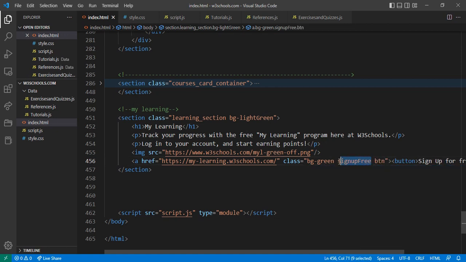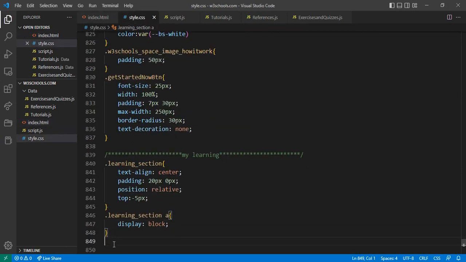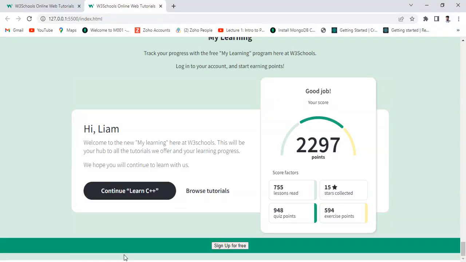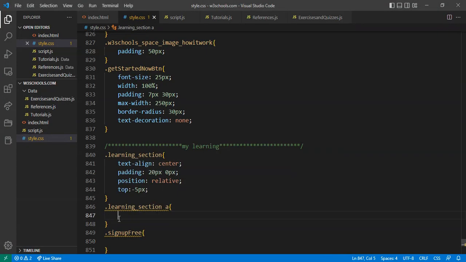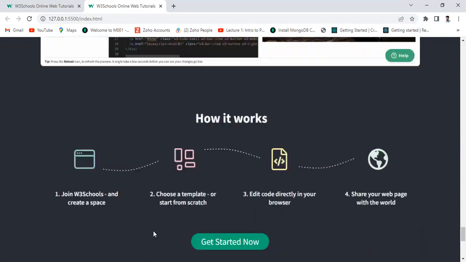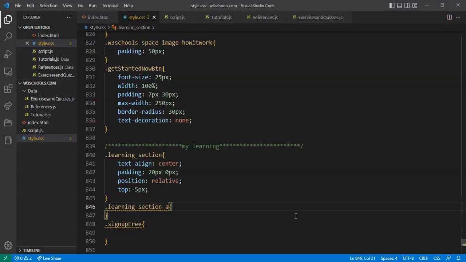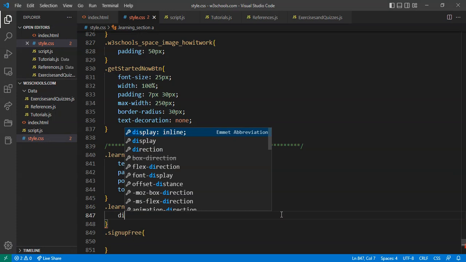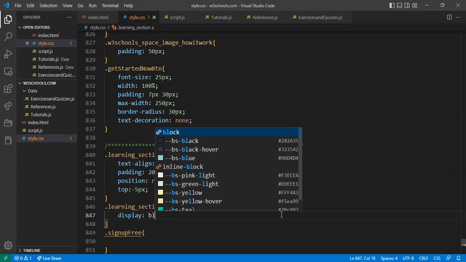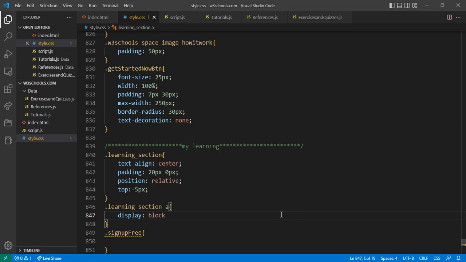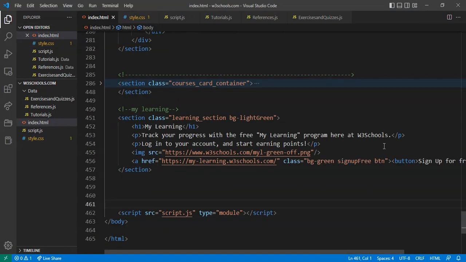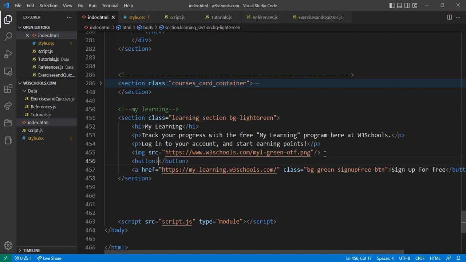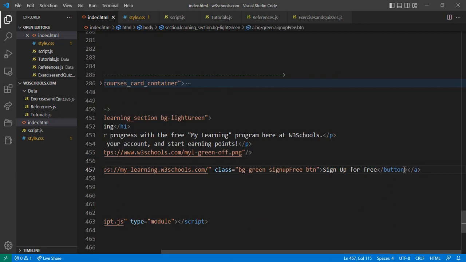Just copy this first, come in the style.css. Here I want to paste this, and here I add the display flex. Let me remove this on the bottom. Okay, display block. Okay, I added it. Let me just change something. Cut this btn here, paste inside this. Or we can also do one thing, just remove all these things, and this btn also.